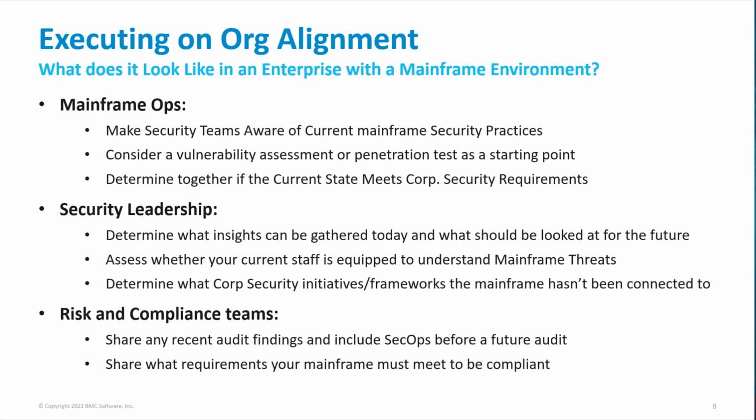And the last is the risk and compliance teams. We've found an interesting number of organizations that have gotten by without doing real significant audits for their mainframe because they would say things like, well, we have a 5-year plan to get off the mainframe. And they've been saying this for 15 years. But because they keep saying it, they get by and the auditors don't check it. And when we found those organizations, our friend Mark Wilson tells a story all the time of how he was able to get full control over the mainframe, complete supervisor control, in 6 minutes. Well, that organization then learned the types of things they had to do in order to be compliant. So you need to integrate these things together.